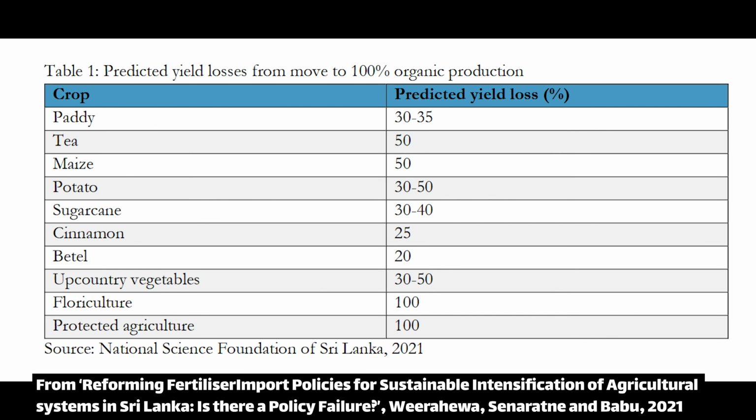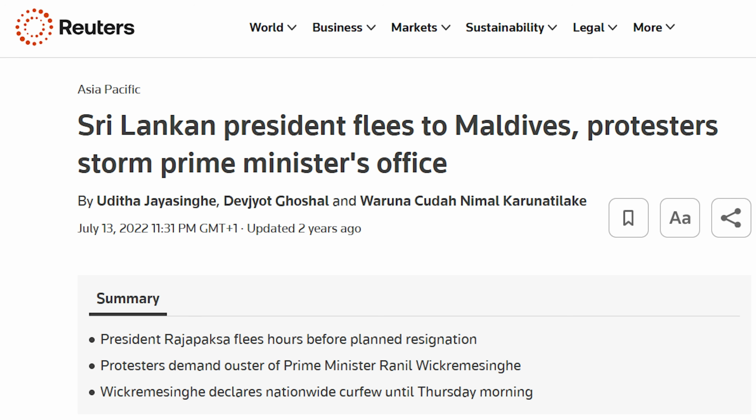And this was despite warnings from scientists and agricultural advisors who said that that would cause a decrease in yields for various crops between 25 and 100%. 70% of Sri Lanka's exports had been agricultural, and a lot of it was tea, the production of which was crippled by the fertiliser ban. The government then had to start importing rice to stop people starving, which was more expensive than the fertiliser had been. So in this case, the effects of organic agriculture were a depletion of their foreign currency reserves, economic collapse, a great deal of human suffering, and the president had to flee the country.